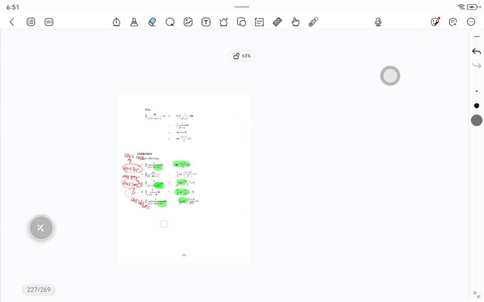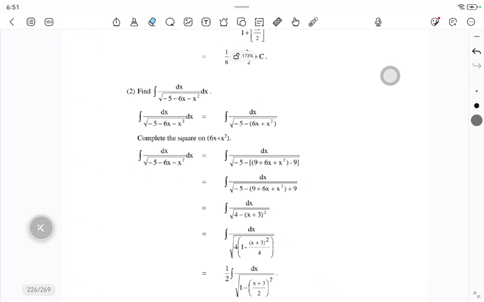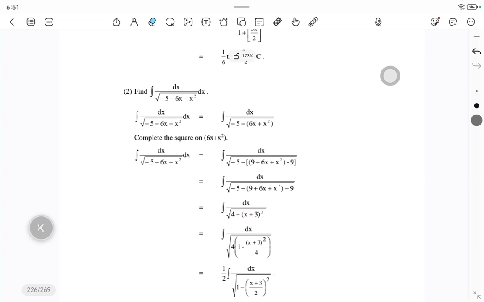Now let's look at the one for sine. The arc sine. We know with arc sine, we must change everything to 1 over the square root of 1 minus x squared dx. So if we have this, we must complete the square. But before we complete the square, we can't complete the square where x is negative, right? We must change the x to be positive first. We can do that. We can factor out the negative, right? So first we start by factoring a negative out here.